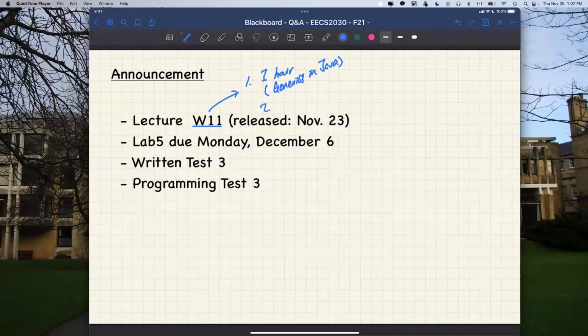And beyond the 1 hour, I'm expecting you to really try the following exercises. One is the programming exercise, which you can find at the end of the slides for Java generics. That one is for you to program the general book versus the generic book. That is something I would expect you to complete.